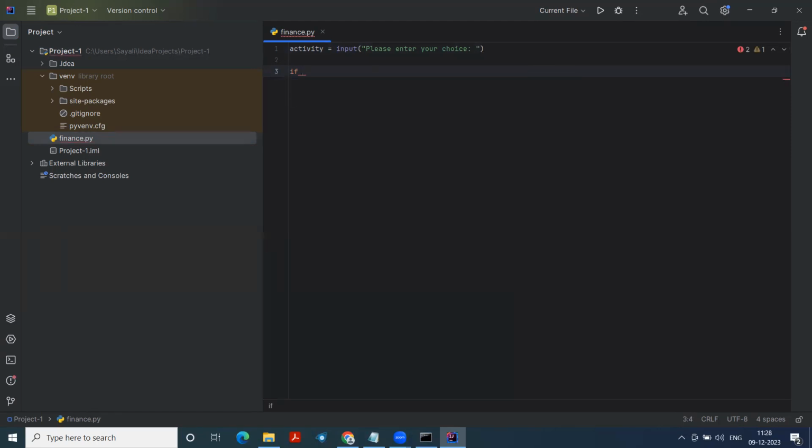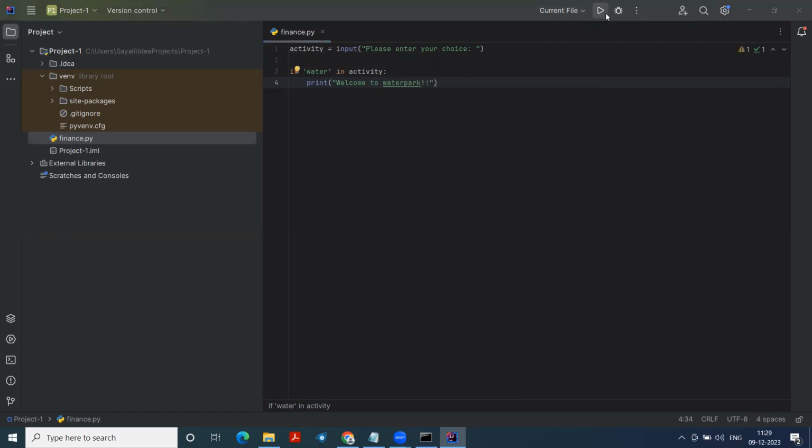If water in activity, print welcome to water. So this is the finance.py file, right?